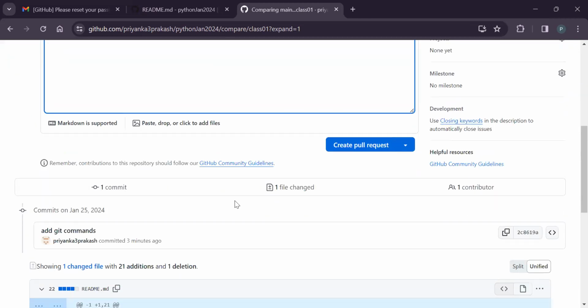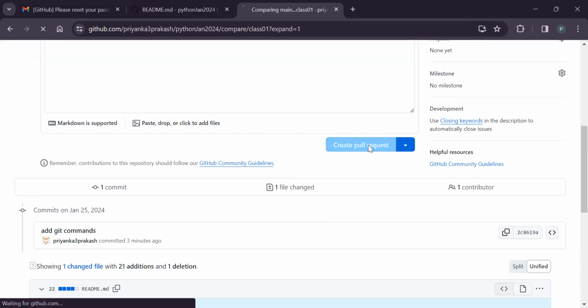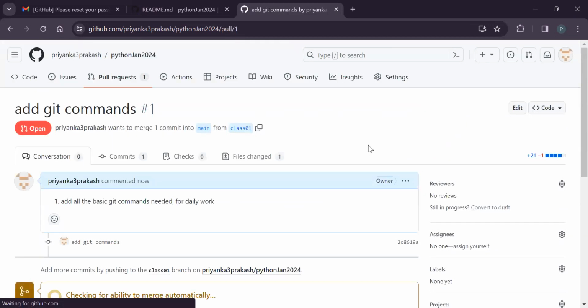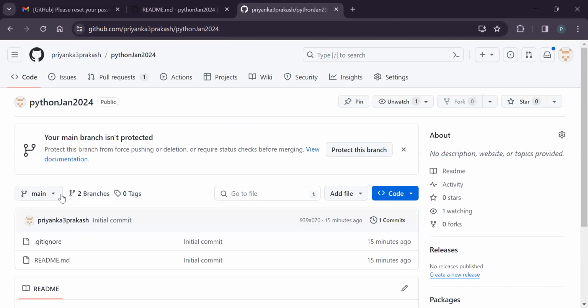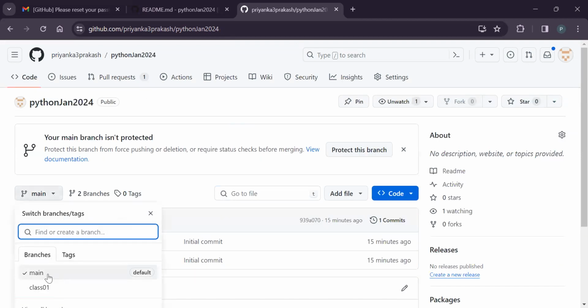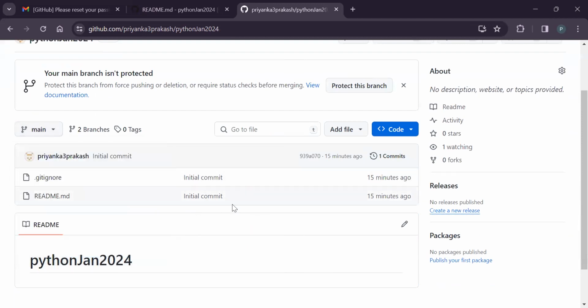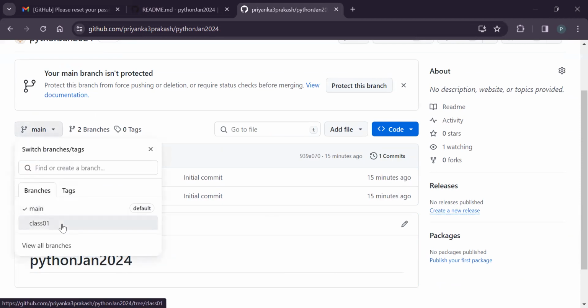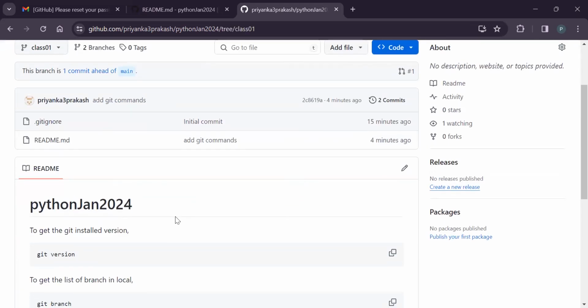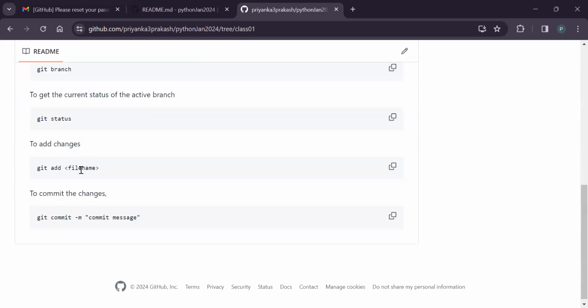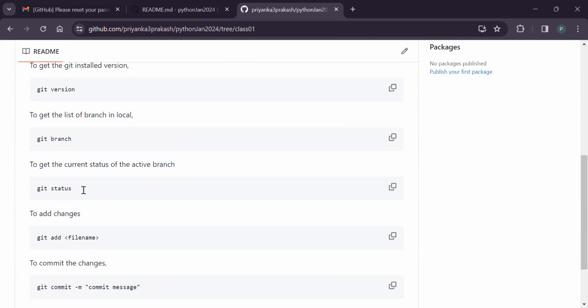Okay. So if I create a pull request, now a request will happen. So now if you see again the main code, there are two branches, your main branch and the class 1. Did you see in main branch there are no changes done? But if you go to the class 1 branch, did you see your changes were there? What are the versions you added, everything?